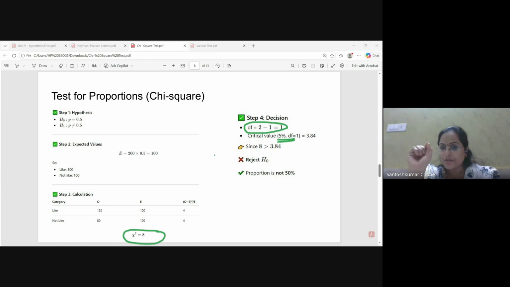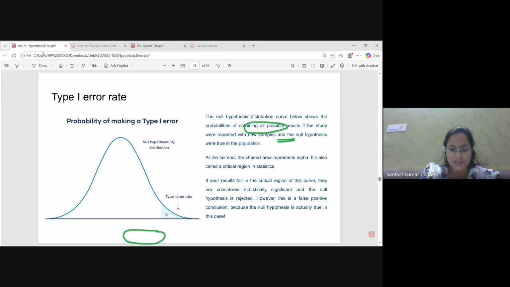Now you have to look up this particular value in the table. I have got it as 3.84, correct? If this table is not provided in the exam, the value will be directly provided. Now we will go back to the graph which we have seen. I hope you all are able to see the graph, correct? I will clear the value here. Now what I have got, see, this is my significance level, correct?